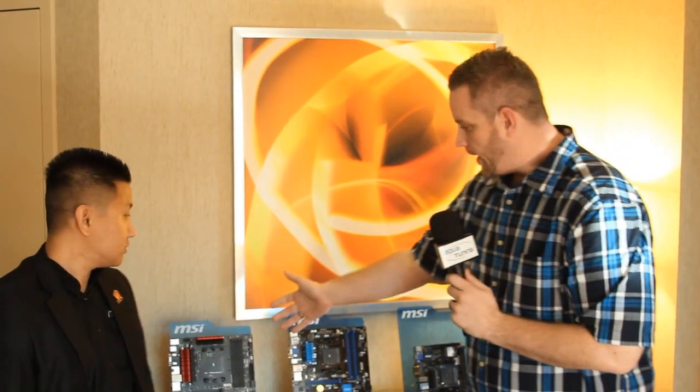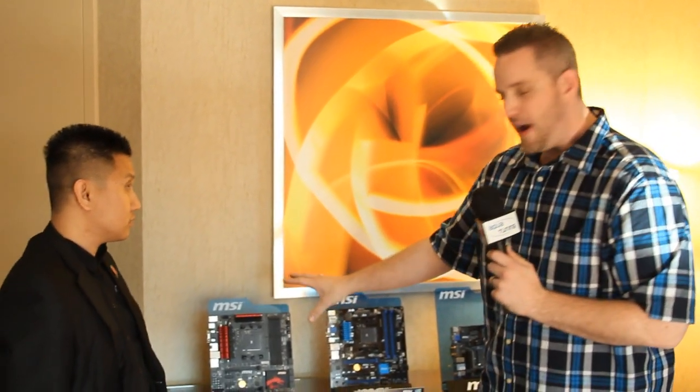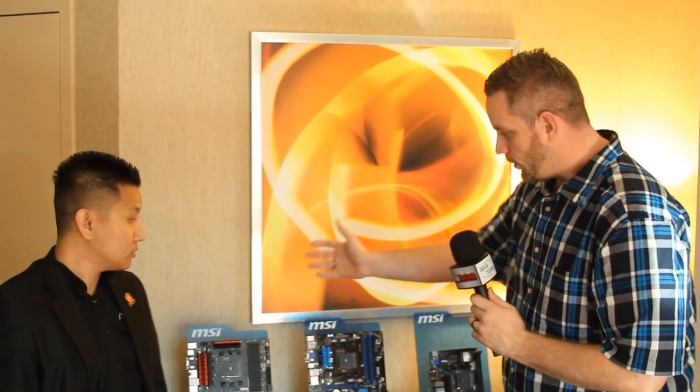What we've got over here — and I'll get Mark to tell us a little more about it — is a micro ATX build featuring the Kaveri chipset. It hasn't been officially unveiled yet, but they should announce it on the 7th of January and it should be releasing on the 14th. You guys have heard the rumors about the future of the FX chipset. AMD has a really strong APU and it's really good for builders on a budget. MSI has gone out and included the gaming line of motherboards into the AMD Kaveri chipset so that now you can get the features you expect out of a gaming motherboard while moving forward with the evolution of AMD.